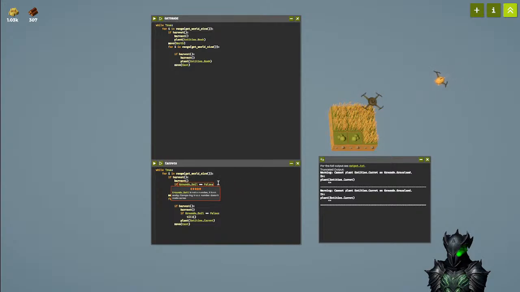Makes sense. I'm not comparing it to a number. I'm comparing it to being false, a Boolean. Colon. Yeah.